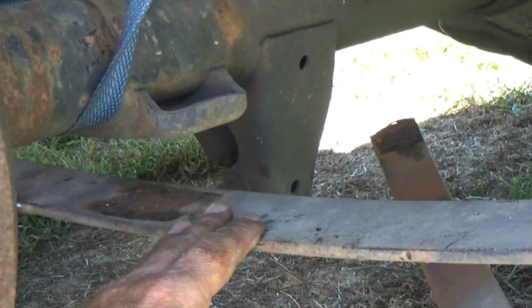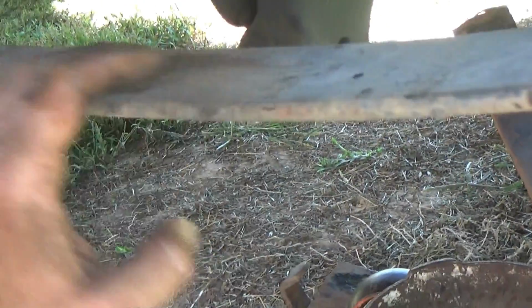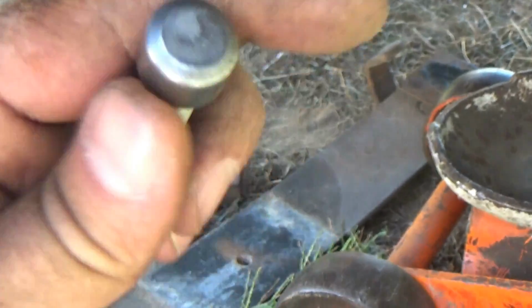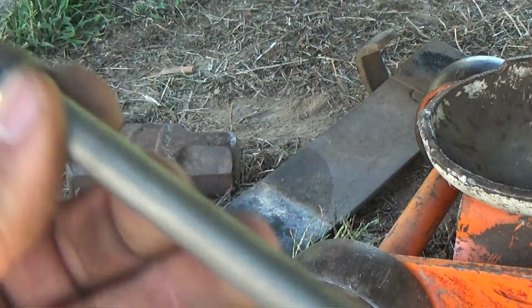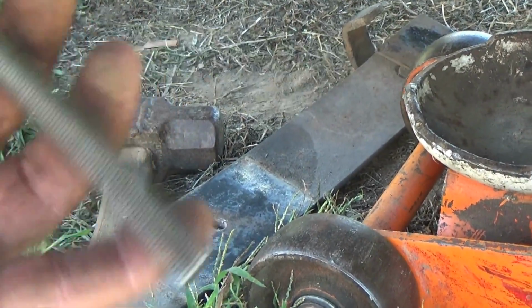Okay, now we're down to nothing but the main leaf, and we're leaving it in place. We will be making one small modification to it. This hole is going to be made larger, and this is the new centering bolt. See, the head up here is smooth. That's where you're going to use the vice grips to hold it in place when we get ready to tighten this up. Notice how much longer it is, which is going to work hugely to your benefit.